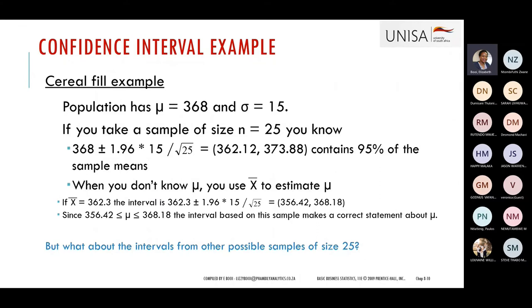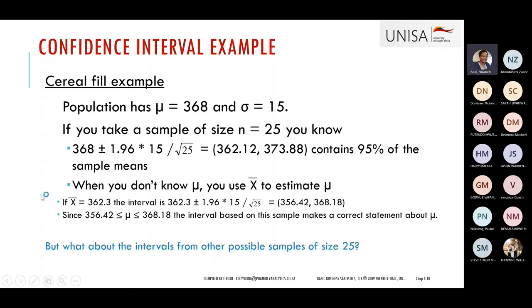But now don't worry about asking me, where is the sample mean? Why did I use the population mean? You are going to be given the sample mean here, because I was not given the sample mean. I've got the population, I use the parameter, the population. Because now I know the population, I'm able to use it. When you don't know your population, you will be given your sample mean.